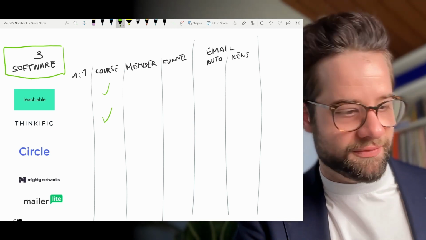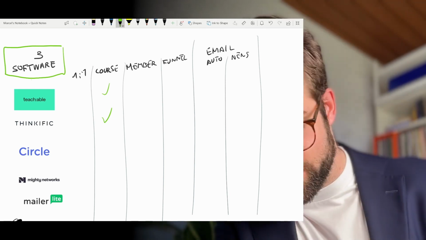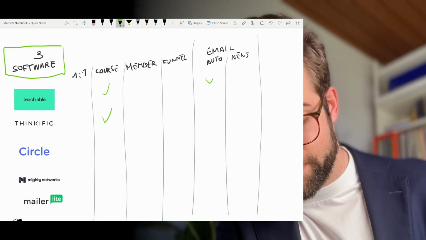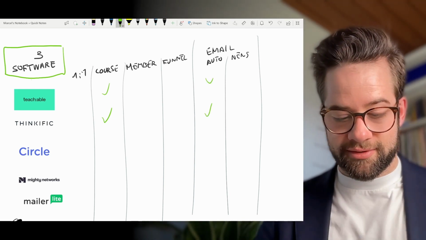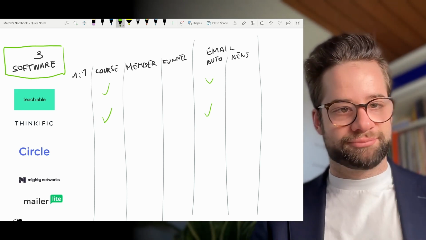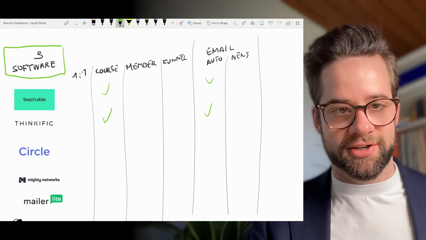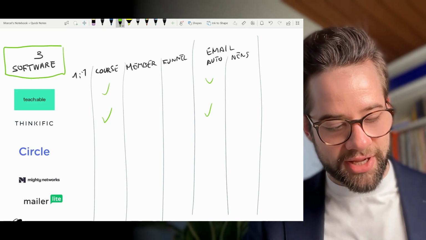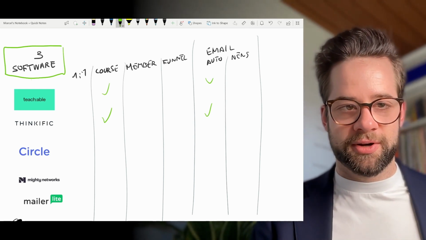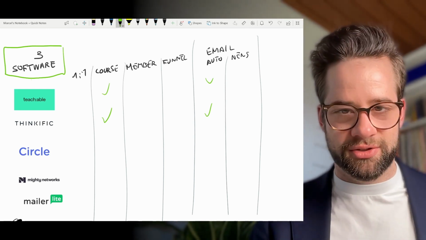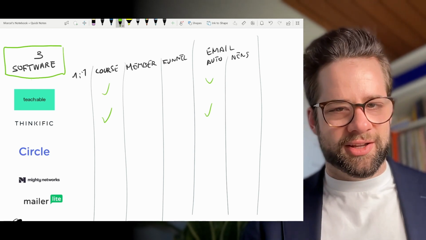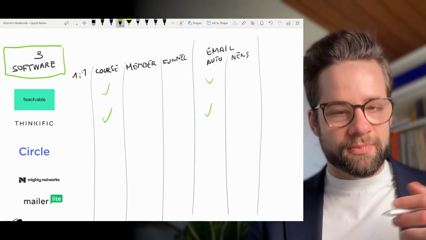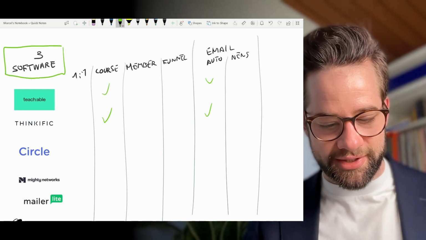It just works. If you want to get a course off the ground, and actually they do this email automation as well, it's built into them. If you just want that, this is the easiest way to get started, and I would use it. Personally, I prefer Thinkific a little bit over Teachable. It's a little bit easier to use, and I think the pricing is better because you can get started for free. So that's actually pretty cool.